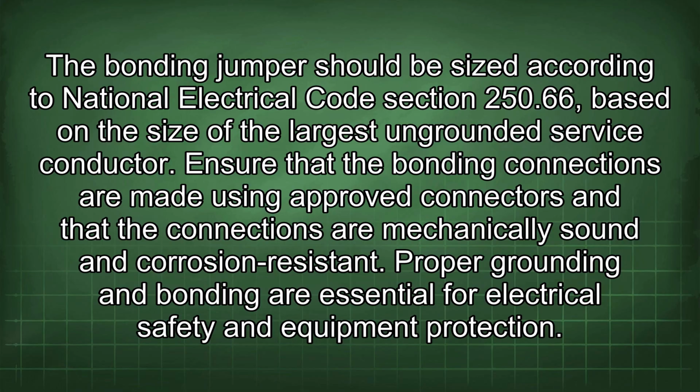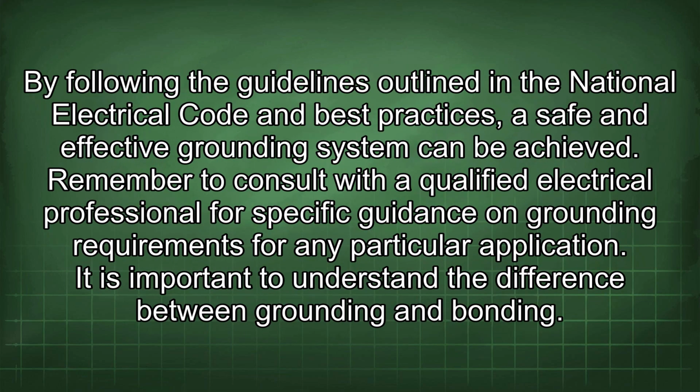Ensure that the bonding connections are made using approved connectors and that the connections are mechanically sound and corrosion resistant. Proper grounding and bonding are essential for electrical safety and equipment protection. By following the guidelines outlined in the National Electrical Code and best practices, a safe and effective grounding system can be achieved. Remember to consult with a qualified electrical professional for specific guidance on grounding requirements for any particular application. It is important to understand the difference between grounding and bonding.